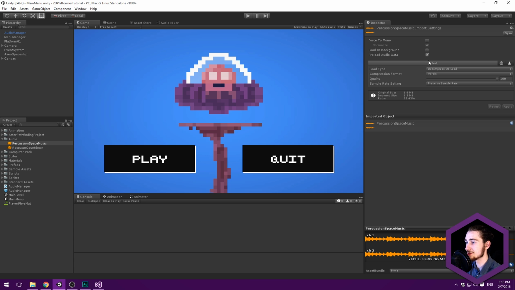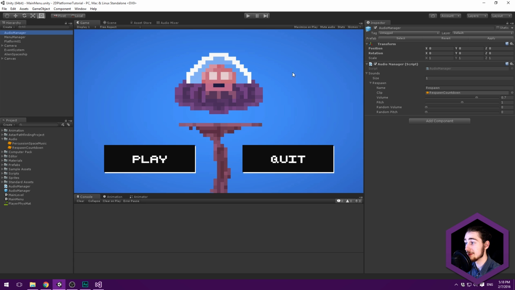Good, so we can hear it in here. Yeah, and that sounds awesome. And we're just going to leave all of these settings. Then we can find our audio manager and expand this array. So we already have the respawn here, and I want to change this to simply music for now. We might need a separate system for blending between different music tracks at a later point, but for now we're just going to drag this in as a sound. So drag in the clip there, change the volume to something like 0.4 maybe, and the pitch at 1, and we don't want any randomness on this whatsoever.